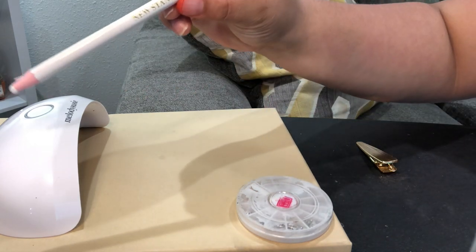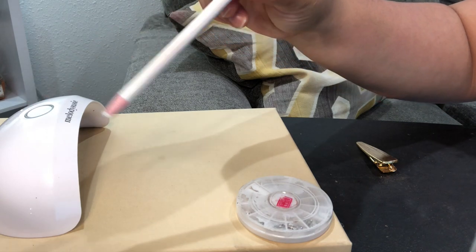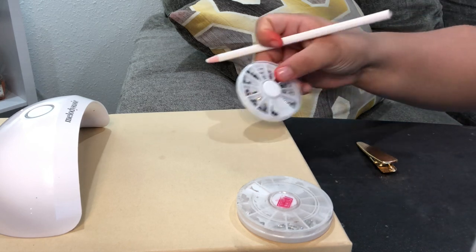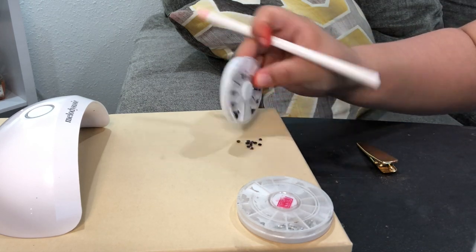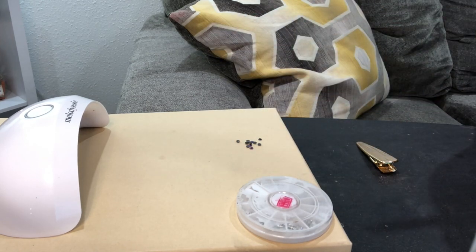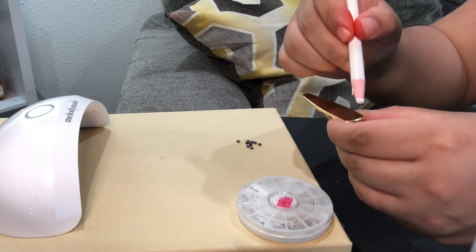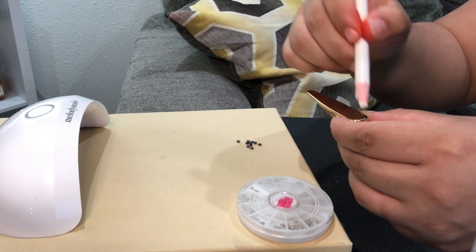And you're going to need one of these little pins to pick up your rhinestones. And you're going to just dump out the rhinestones and start applying them. So you're just going to grab one and place it where you want it.